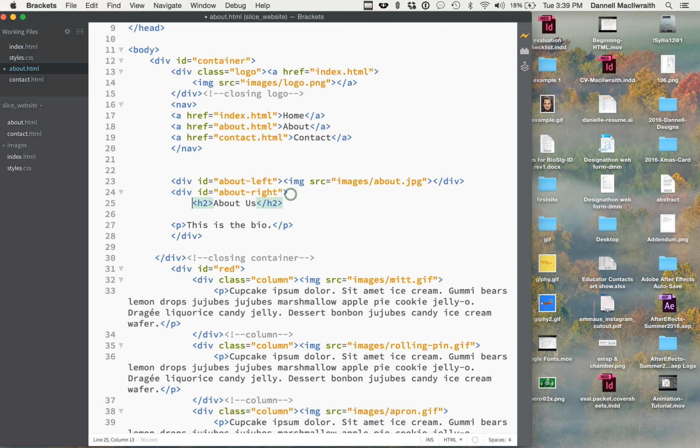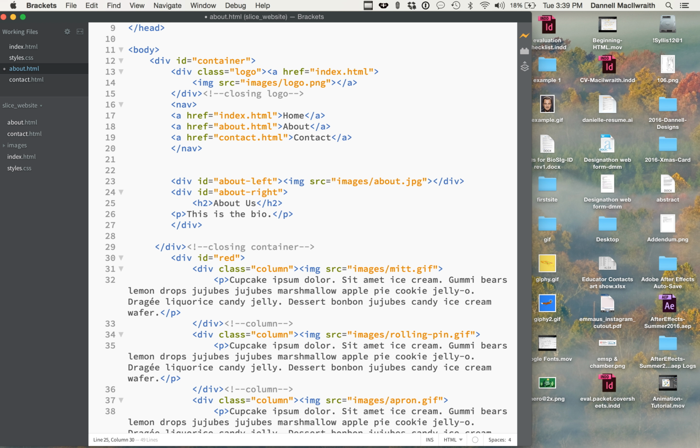So basically we're just giving it some actual content, and we're using, notice, the headlines and the paragraph tags to keep us organized and then be able to design in the CSS. I'm going to comment here that this is closing the About Right. This gets super confusing with all these different close divs.